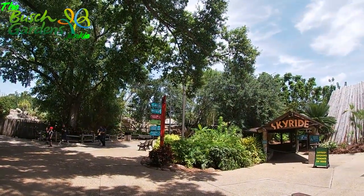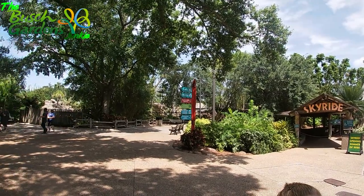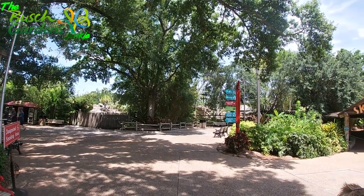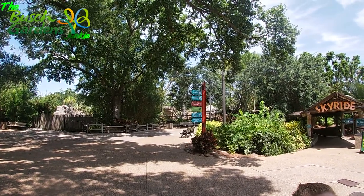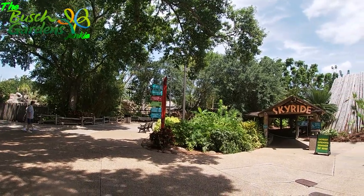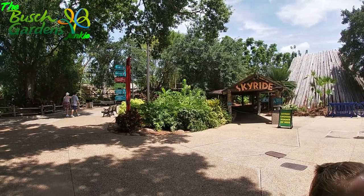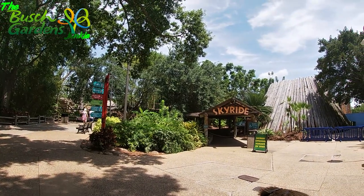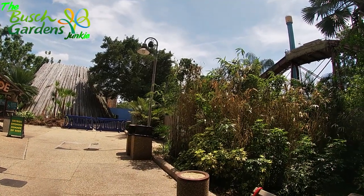Now up there in Jungala and then Pantopia. In Jungala, they have the orangutans, the gibbons. They got Chick-fil-A, and they also have a ride called Wild Surge, which is more of an easier kiddie ride where it just goes up and down, pneumatic, but you do get some airtime on it. And then heading out from there, you also have the Congo River Rapids, which is more in that general direction.